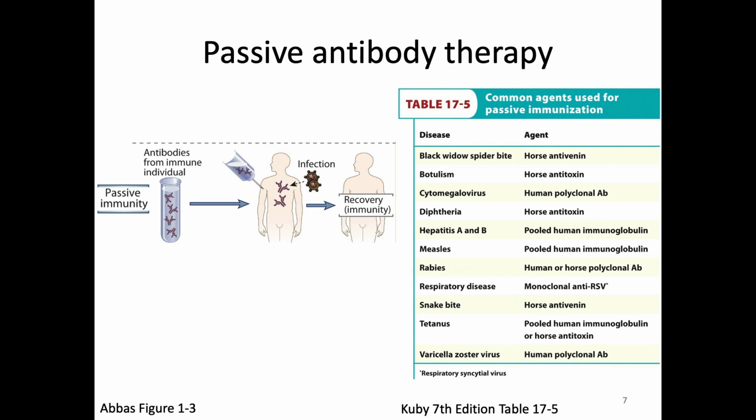Sometimes taking antibodies from the blood of survivors can help. So in fact, early in the COVID pandemic, you may have heard of some use of something called convalescent serum. That's this. And there are a bunch of other situations like this. But some of the places where this is used pretty frequently are shown on the right here. And I'm going to point out things like the black widow spider bite. It's true of botulism, it's true of rabies, it's also true of snake bite. I'm kind of going to highlight those.